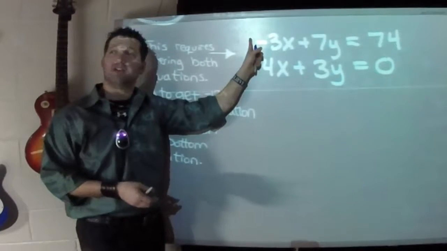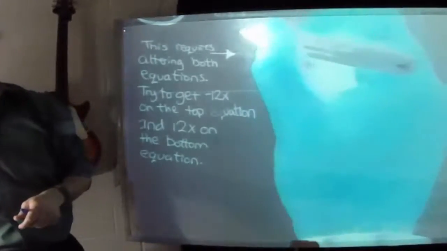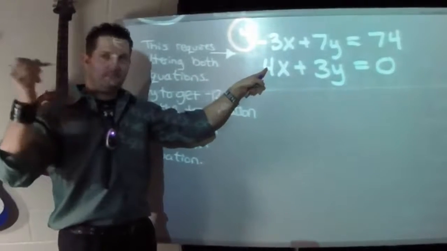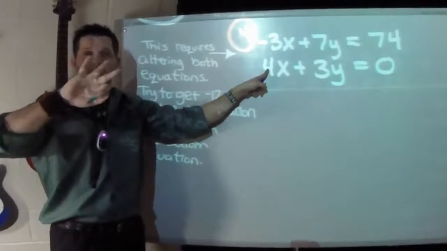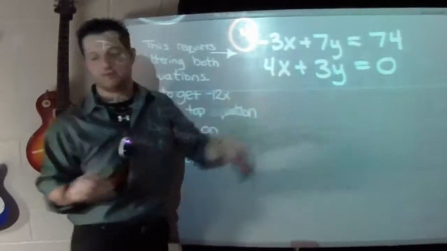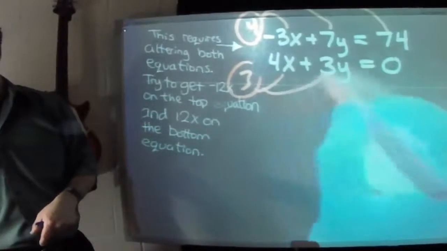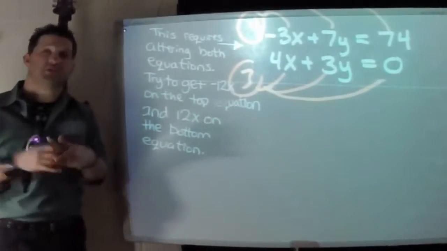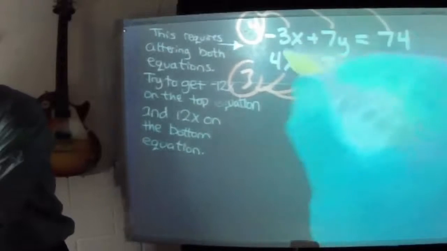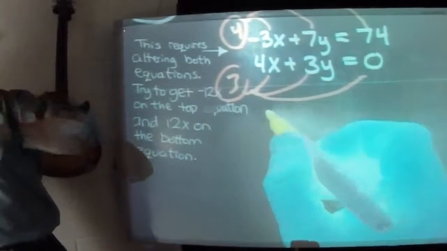So let's multiply this whole equation by what number? 4. Put a positive 4 here, and we'll multiply this whole equation by 3. If we leave it positive, we'll make this negative 12 and this positive 12. Then draw 3 lines here. We'll have to tweak both equations. This is the hardest one, as hard as it gets for elimination. We tried to go from easiest to hardest.